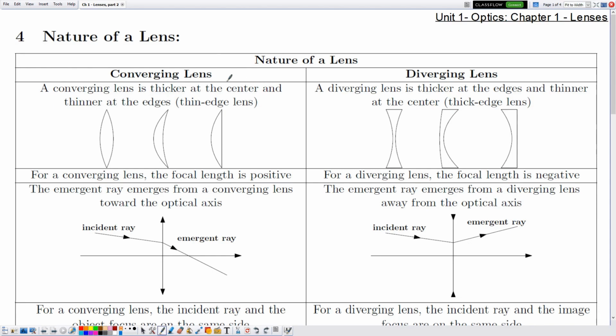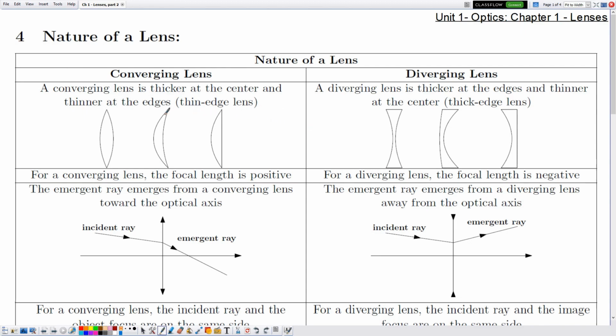In this table we have on the left the properties of a converging lens, and on the right the properties of a diverging lens. So we will compare the properties of each, and these properties are very important because they will allow us to distinguish between a converging and a diverging lens. However, most of these properties we have already discussed while defining the lens and constructing its optical system. Then if you missed watching video part 1, I suggest that you go and watch it first, then refer back to this one. Then let's start by discussing the properties.